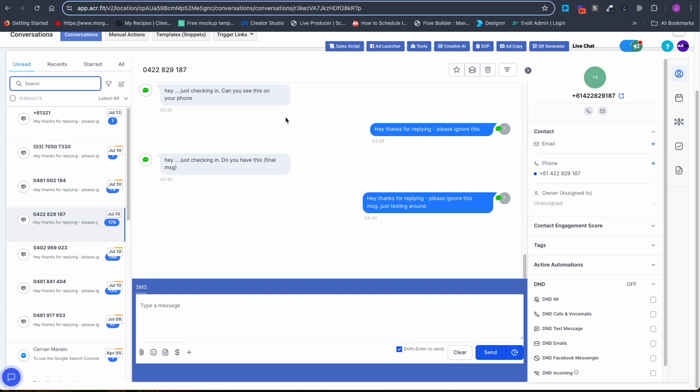So guys, this is a pretty cool update within the platform. Now you can use an internal team conversation channel, and you can actually have the ability to have everything held inside the ACR platform and don't have to go externally if you don't need to, if you don't want to.